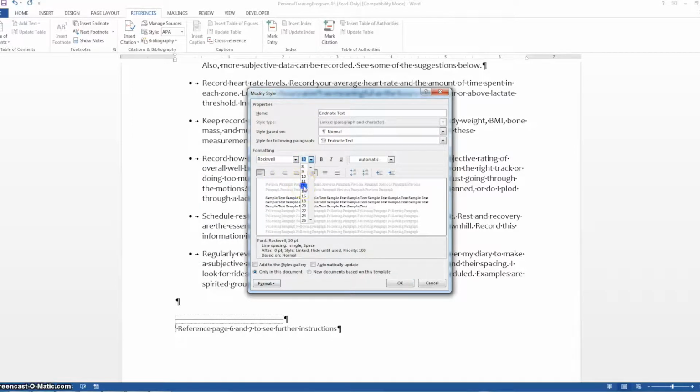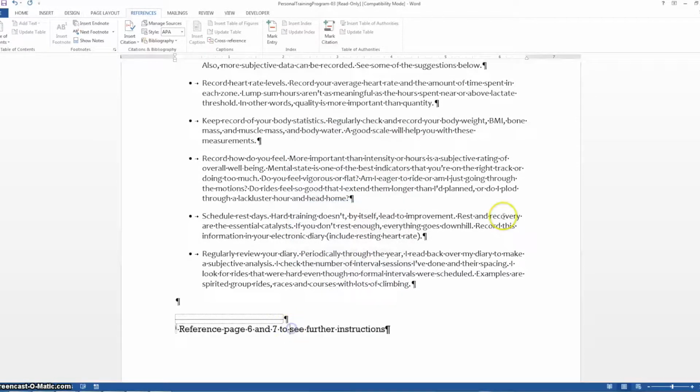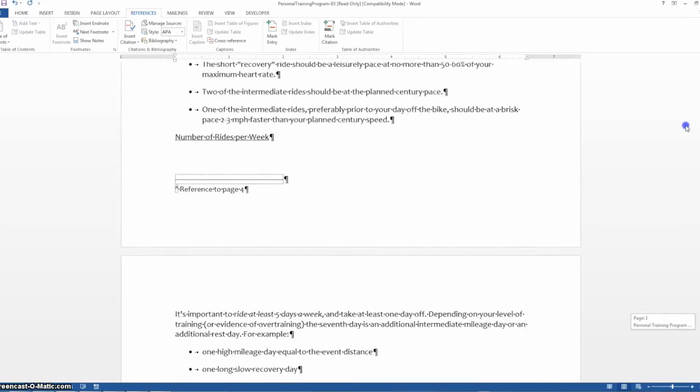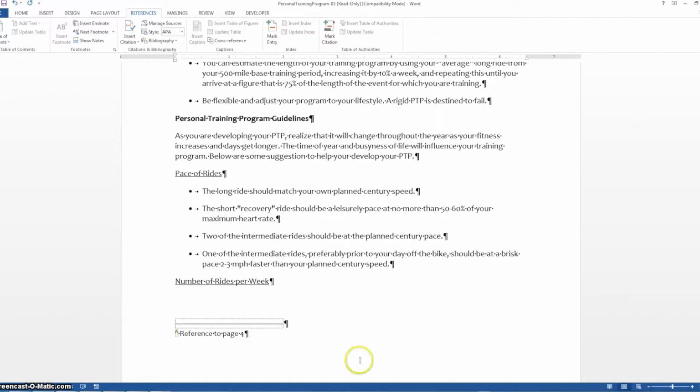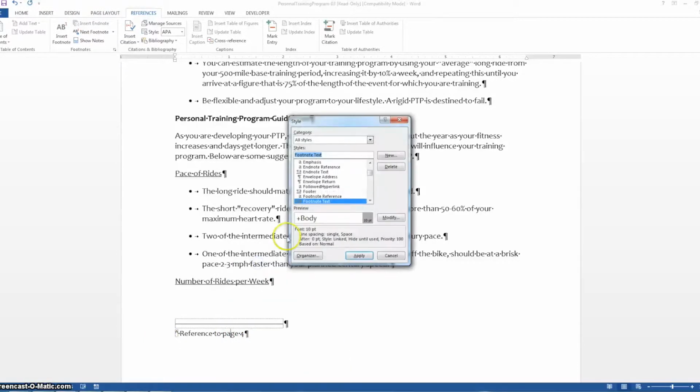I can change the font size. I can make it bold or underline. And I click Apply again, and it will change it. Now notice it only changes the endnote, not the footnote. So if I wanted to change the footnote, I'd have to do the same thing.